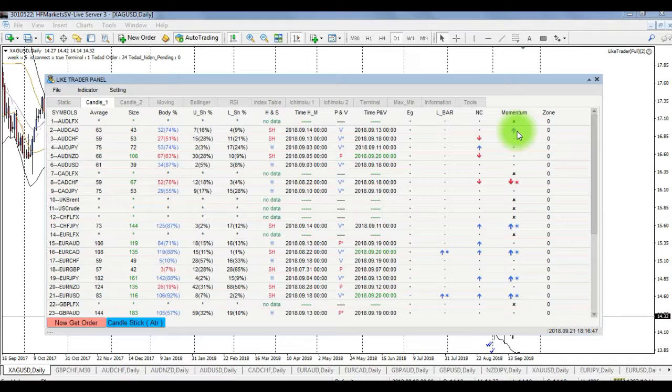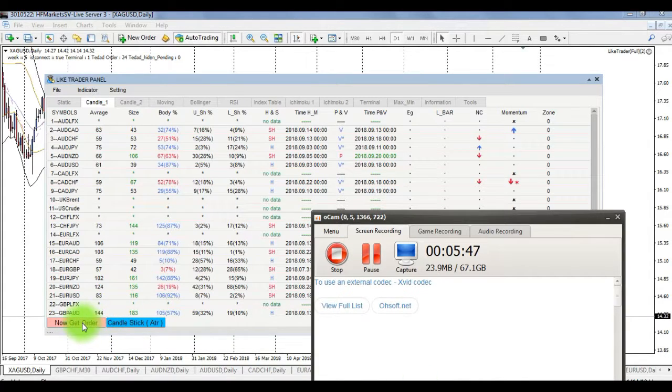The most important point that should be noticed here is that you shouldn't trade against this column. In other words, when you decide to buy, the intended symbol in this column shouldn't be in a descending direction, and vice versa. Selecting this button, you will have easier access to the transaction platform of Like Trader. However, transaction facilities of this part, in comparison to Like Trader, are minimal.